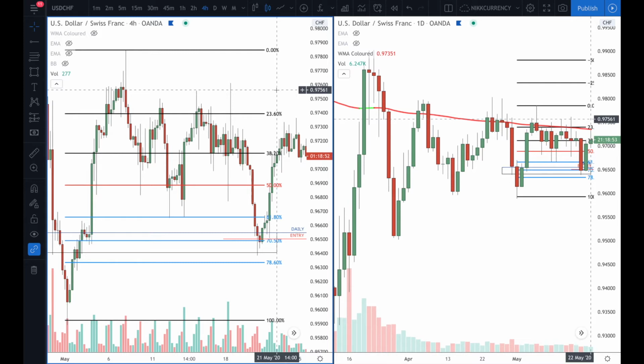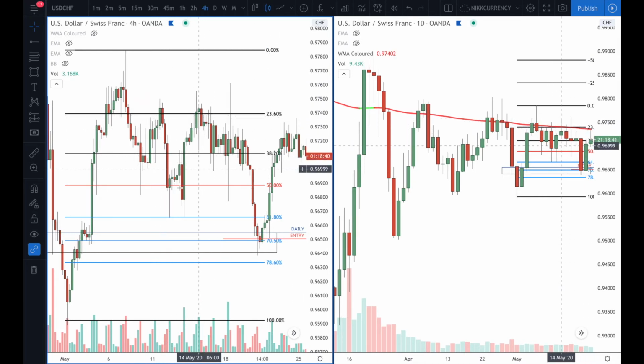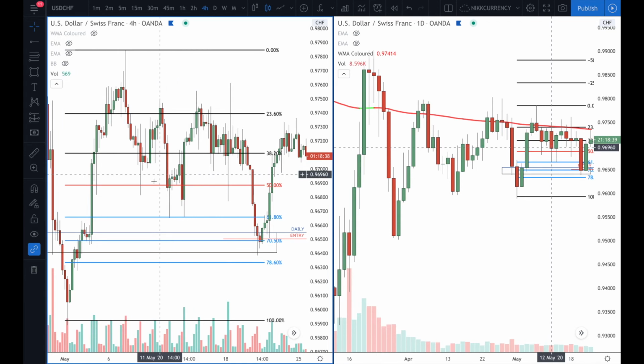I do recommend taking partials, and you can do that at two different areas. One, your fib extension level. In this case, we can see where the fib extension level, it got close to it. You can see this previous resistance here. The other area is if you see price getting held up at a major area of resistance or support. That is another area where you can take partials, take your first piece of profit, let the rest run.